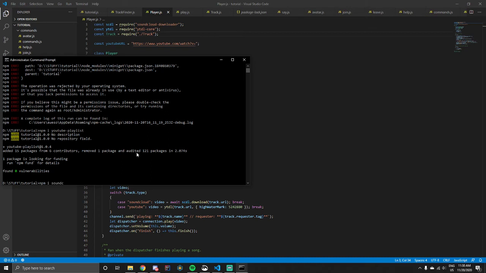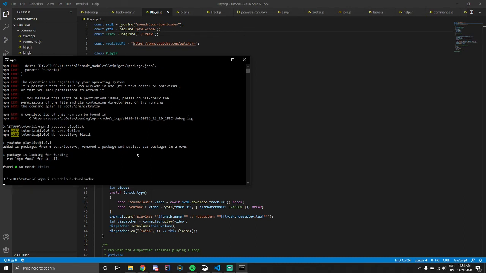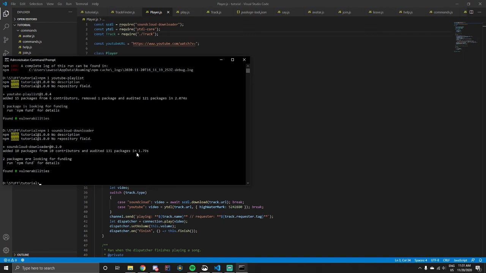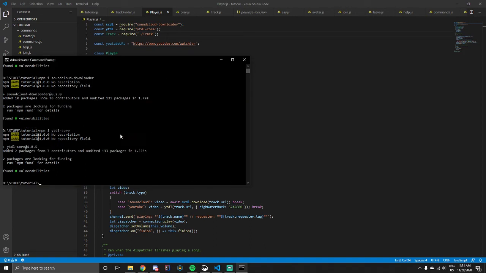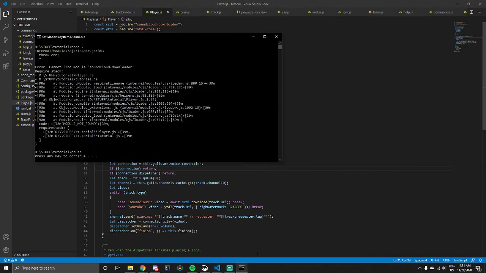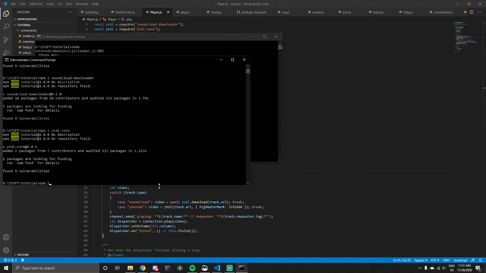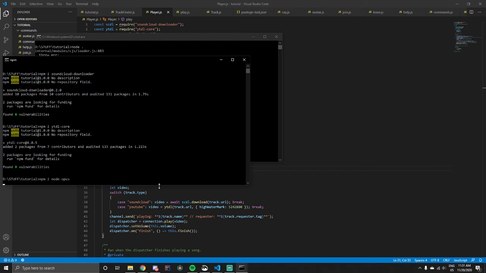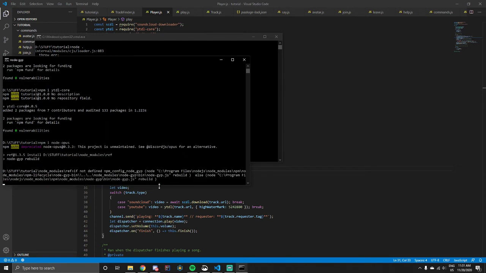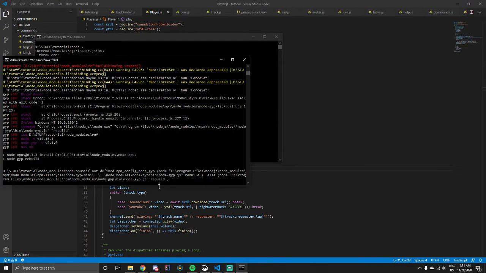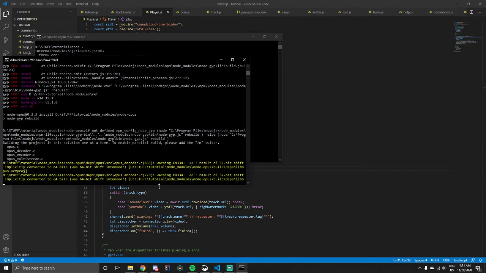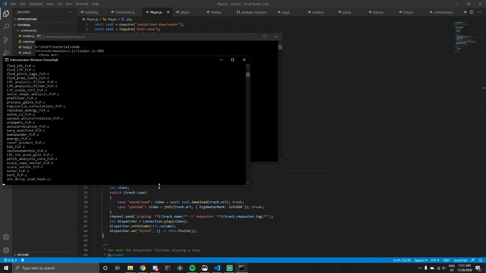npm i soundcloud downloader, and then npm i ytdl-core. All right, so we should have all the packages we need. Oh, I think we might need node opus. We'll probably need that. After this is done, we might need ffmpeg static.